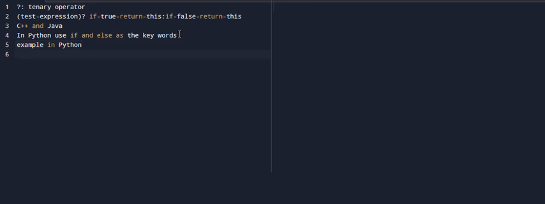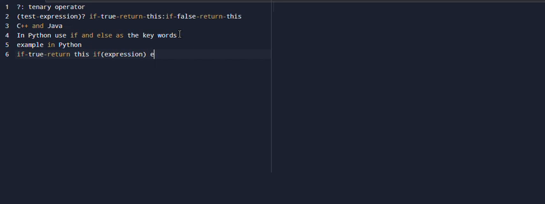So the expression will be: if true, what you do, you return this. Okay, if true, return this, if expression, so you're going to have the expression in place.